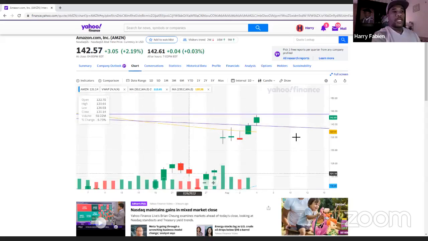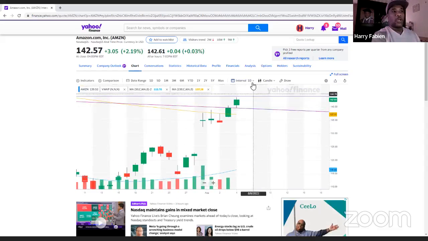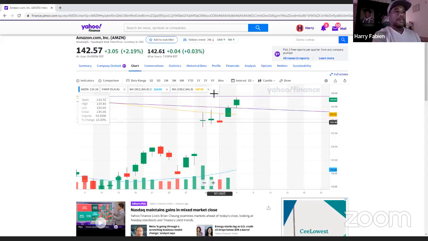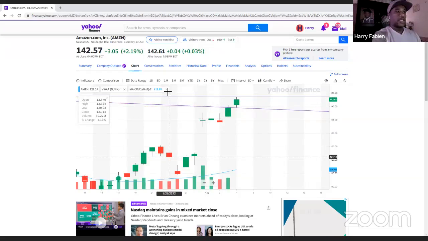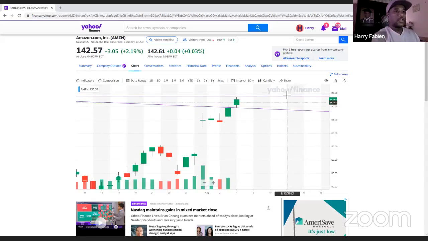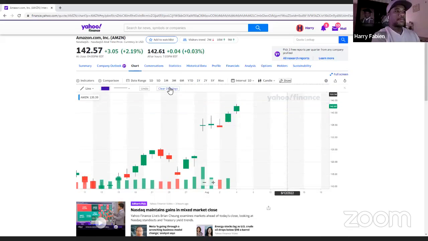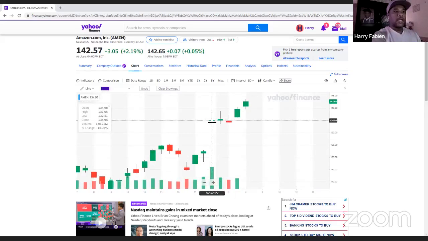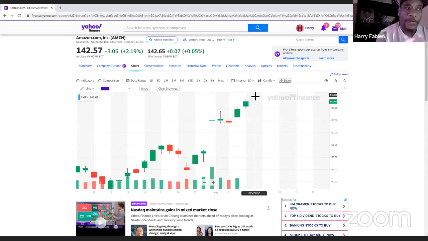You don't even look at those candles. You look at the last candle because you put a 1 day interval. So this candle, let me erase this line for you guys so you can see the candle better. See, all those candles. This one is one day, another day, another day, another day. So each candle represents one day.